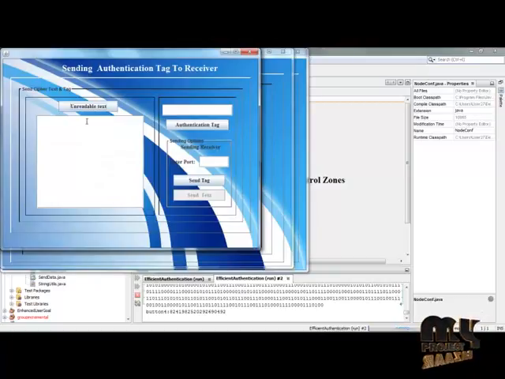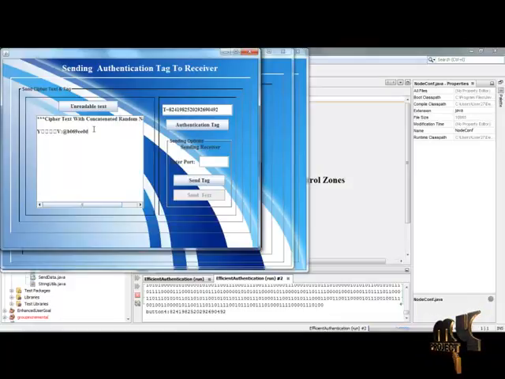Here the authentication tag is generated. Simply click and the authentication tag can be viewed. Here the unreadable text, that is the encrypted content of the original text file, appears. After these contents appear, simply click the port number. The port number is declared for receiving the authentication. Here we are going to send the tag to the receiver.